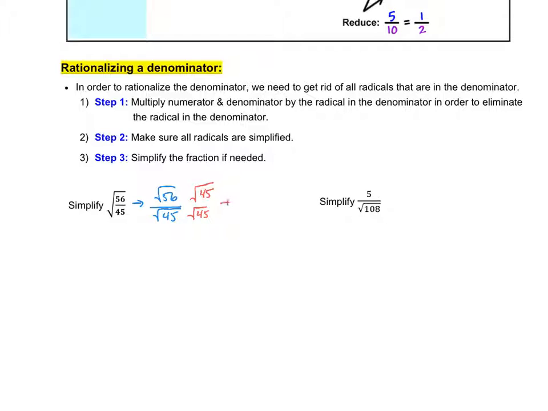So what that does is when you multiply a square root times itself, it just becomes the whole number. Because if you take the square root of 45 times 45, well, you could take that pair of 45s out and it just becomes whole number 45 with nothing left inside. So we've got 45 in the denominator, and then in the numerator, we actually have to multiply this radical 56 times radical 45. Now, I don't want to multiply that, because it's going to give me a really large number.